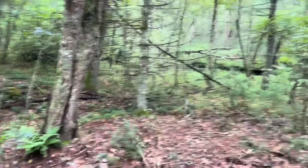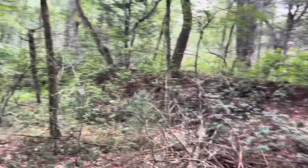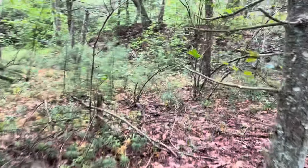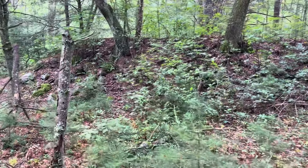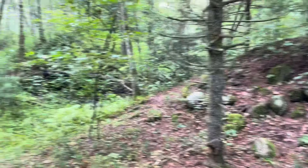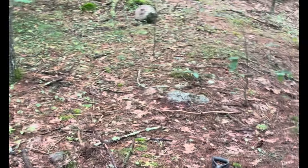We just stumbled on this weird area in the woods. You can see the river over there, and this really stuck out — there's some kind of retaining wall. It looks like maybe a raceway type of thing going up there, and it goes all the way down. This is made out of stone, looks really old. We were just hiking through here, got lost, but we may have stumbled on a virgin mill site looking for another spot. There's all kinds of foundations around here, and there's iron everywhere.